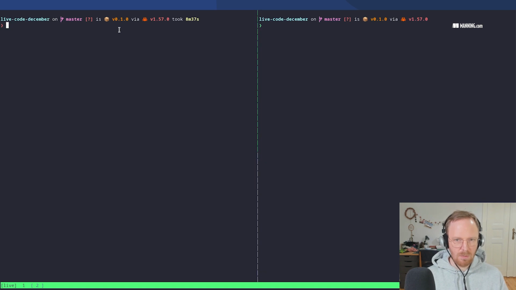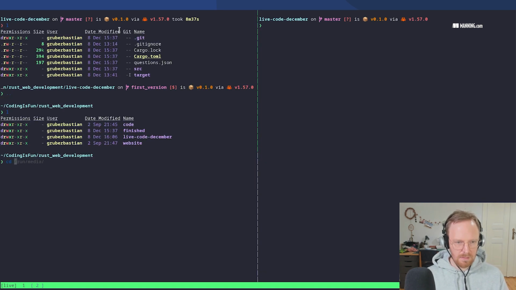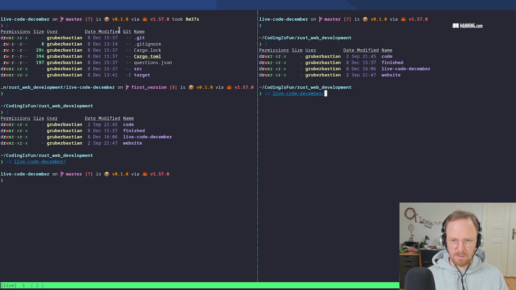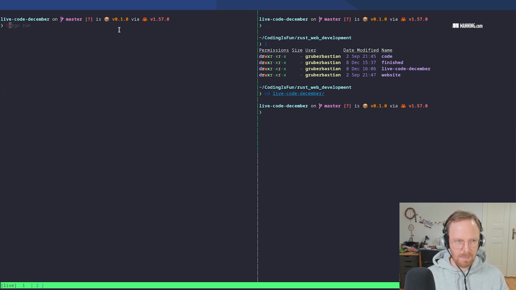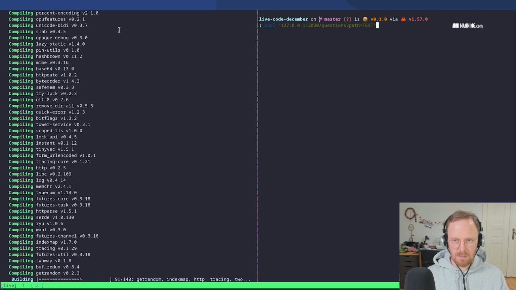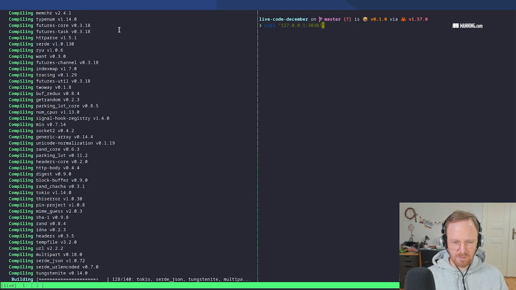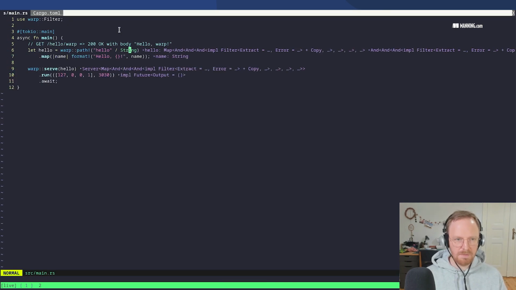So here we have our live code, I think I changed it. Here we go. So we start the server, and we can basically curl the first example. What we have here is we create a path called hello, and we expect a parameter which is a string.